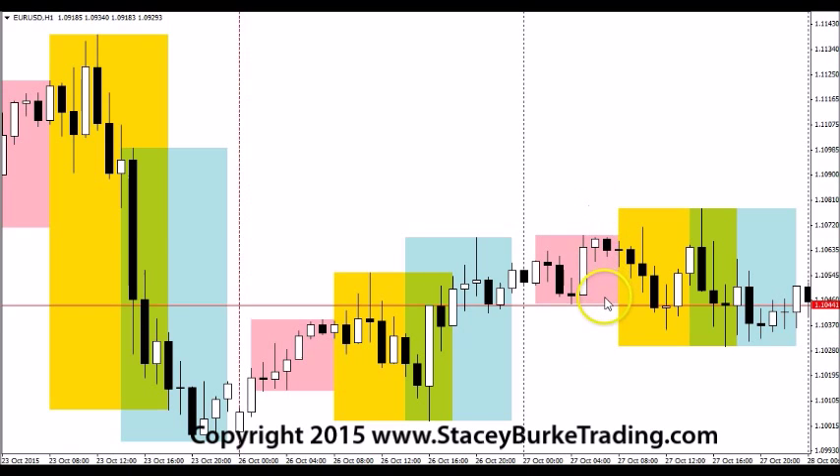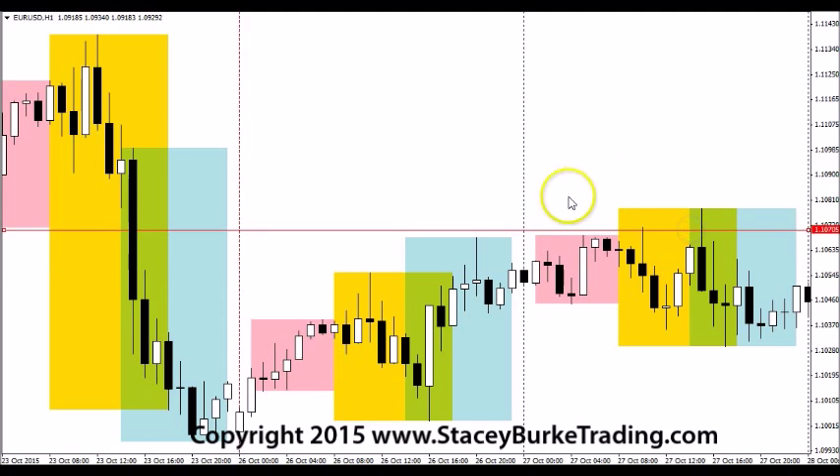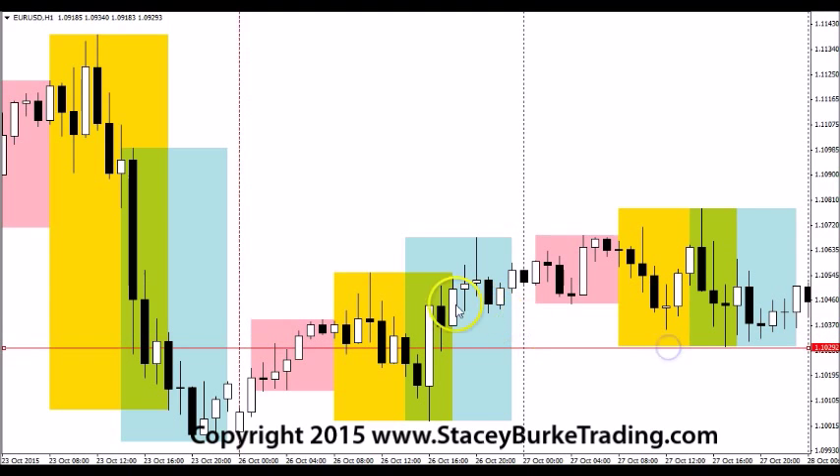When we see that type of setup, we want to be cautious about buying anywhere in the middle range area — what they refer to as the profile or balance area. Traders can often get stopped out in either direction as the market auctions later in the session. What you want to be looking for is the selling range high, where we can see institutional selling held fairly strong on the far left, and on the buying side we have evidence of smart money or institutional buying holding around the 1.0290 range. So on the euro, a low probability day — but a great trading day for range traders who like to buy and sell the range.